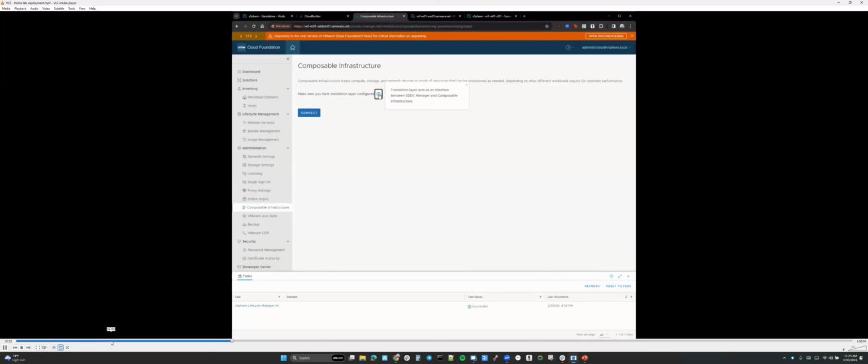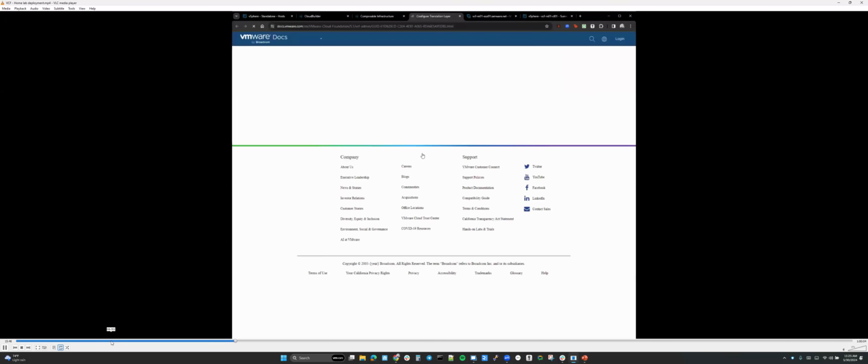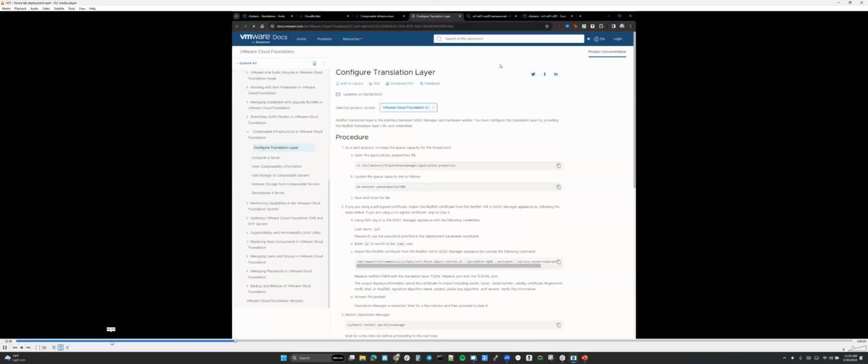Not really going to talk about the composable right here because I'm not going to be able to demo any of that. I haven't heard of any customers that were using this myself. But we'll take you to the VMware docs that's going to talk about it.